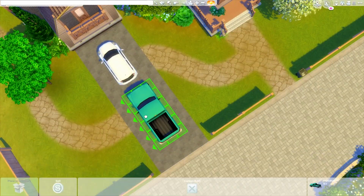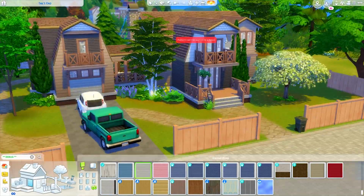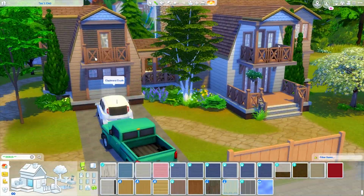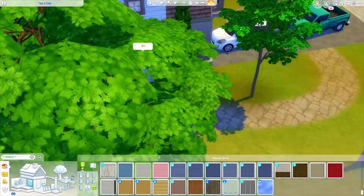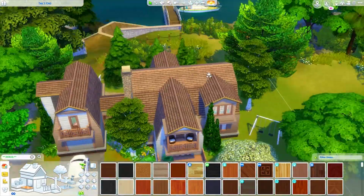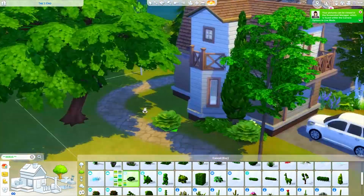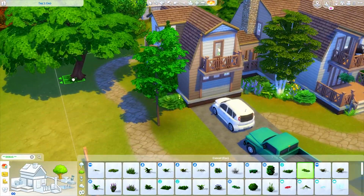Granted, they're not functional. I'm still hoping we'll eventually get functional cars in The Sims. I'd like them for free, but even if they made it into a pack, I would totally splurge on that, because I just think it adds so much realism, whether it's just driving them or maybe they're fixer-uppers. There's so much you can do with it. And maybe teaching kids to drive. I know we had that in The Sims 3, and I really enjoyed teaching the teenagers to drive. It was just nice, realistic touches in a life simulator.